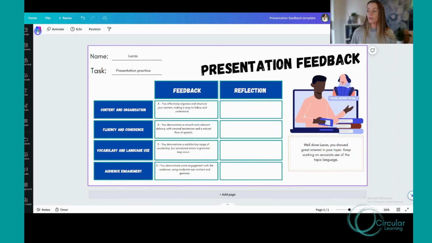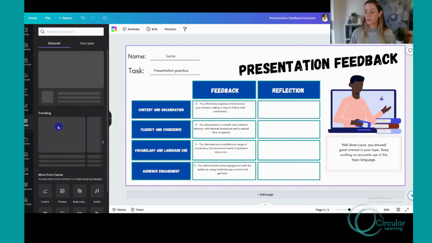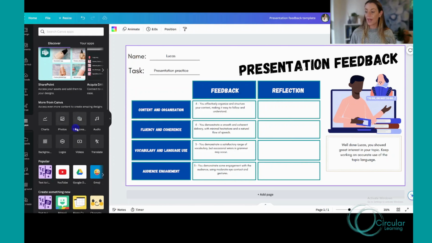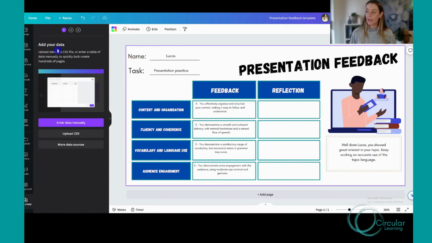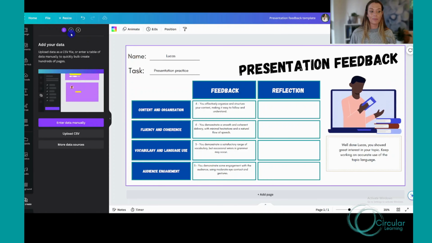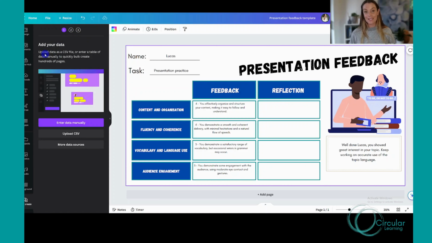So I'm going over here into my toolbar on the left-hand side here in Canva, and I'm looking for bulk create. I've already used it, so you can see that the bulk create tool is sitting down the bottom here. But if you haven't used it before, you might find it here under apps. So you click apps and look for bulk create. So click that one, and you can see that there are 3 steps that we're going to go through, and Canva's got them up here with the instructions of what you need to do.